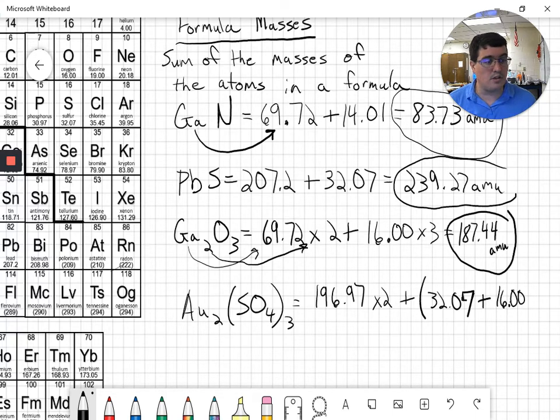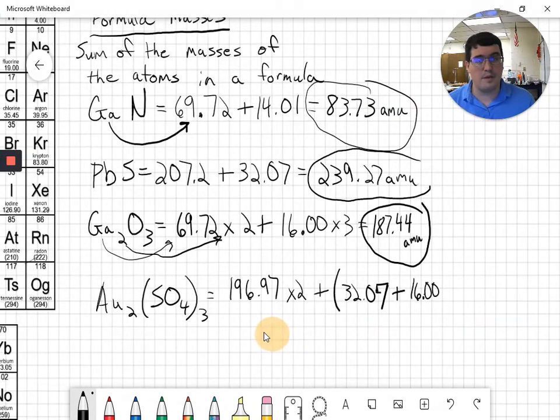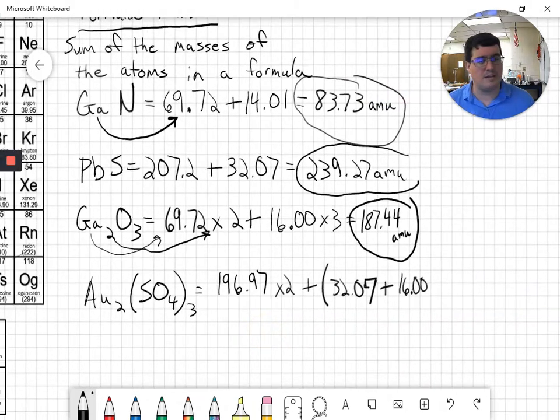16.00 for oxygen. I'm going to have to scooch over a little bit, but now I've got those 2 written down, so I don't need them anymore. That oxygen gets multiplied by 4, times 4. And now I'm going to close my parentheses. And there's another subscript down here, so I just know that subscript means times 3. Your calculator can handle this just fine. It is going to PEMDAS this for me just fine.